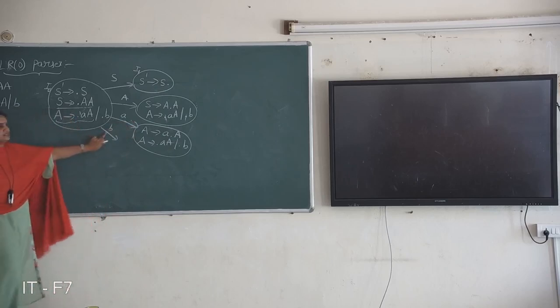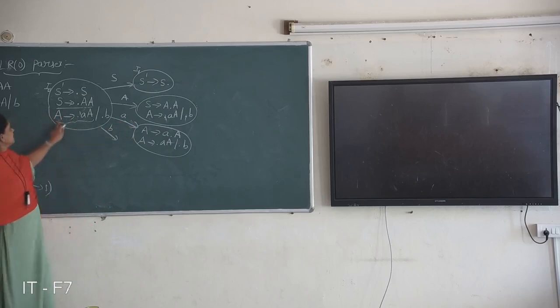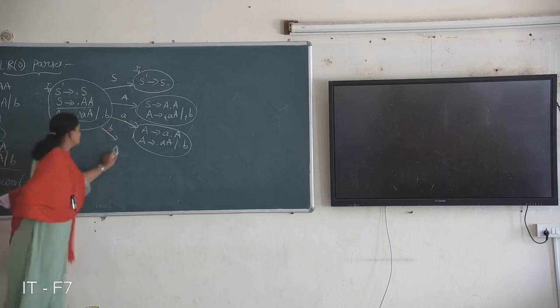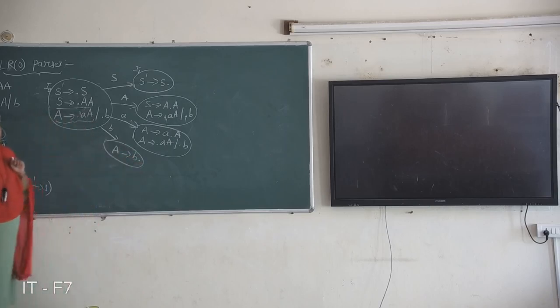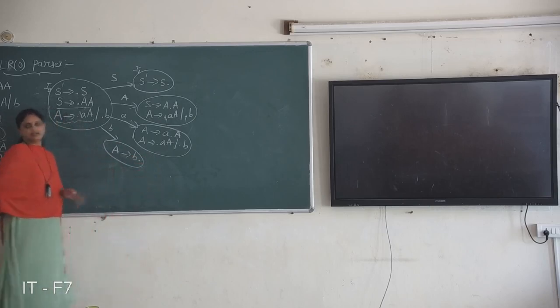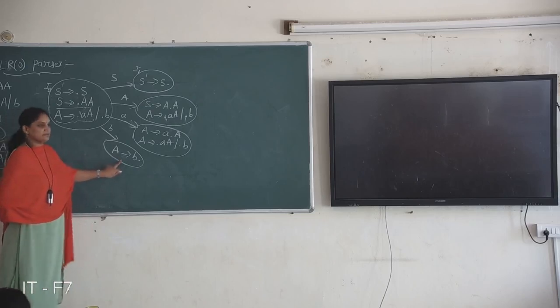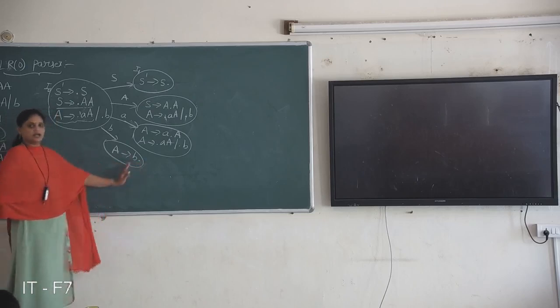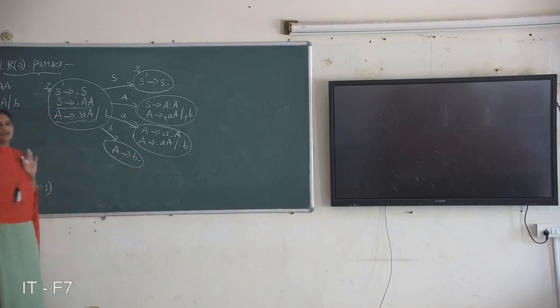And next, the transition to do for this one is on B. On B, A derives dot B is there, so you can write it as A derives B dot. This is one more production. After B, after the dot there is no non-terminal, so no need to add anything. So you are getting the complete item. This is nothing but a complete item. Why? Because the dot is at the last, after all the symbols. This is nothing but the final item. This is the final item. Okay, and this is I1.